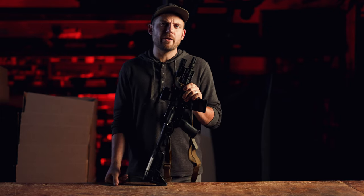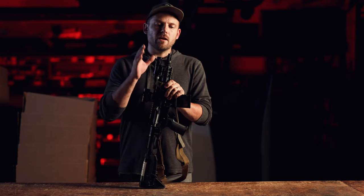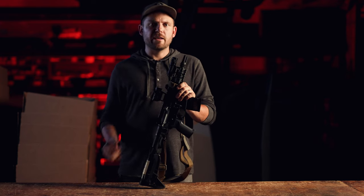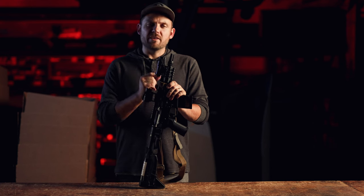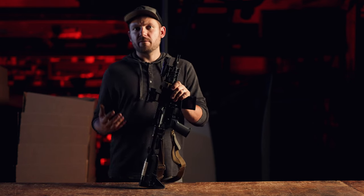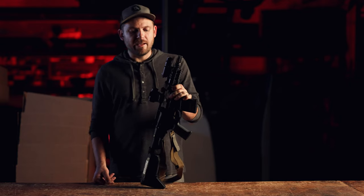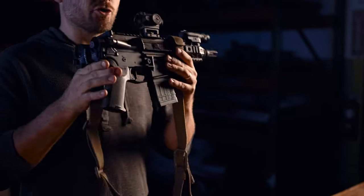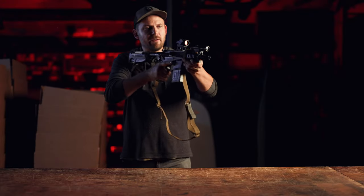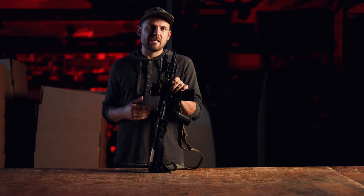We're talking about a five-inch 300 Blackout, and I know a lot of you are questioning: is it potent enough, accurate enough, reliable enough? On reliability — this gun, unsuppressed, will shoot subsonic or supersonic ammo, does not matter. With a suppressor on, same thing — subsonic or supersonic ammo, it does not care in the least. On potency, I have this barrel chronographed with 130-grain Speer Varmint ammunition at 1,600 feet per second out of the muzzle. When you compare that to 115-grain 9mm, it is much more potent than a 9mm, more potent than a .40 caliber, more potent than a 10mm. At the end of the day, I have this really tiny compact rifle that fits in a transit sling. I can deploy this rifle and have a very accurate, very capable build.